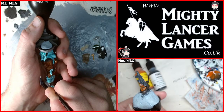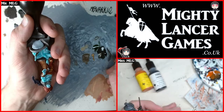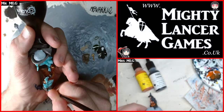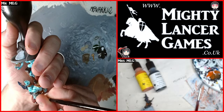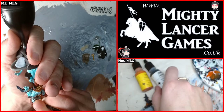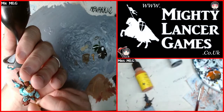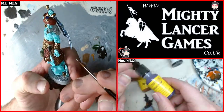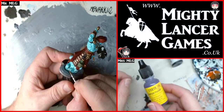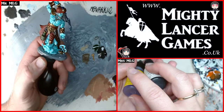So I might just wait for the eyes until I can do them a bit better, and I might paint her cloak purple. It seems that all of my paints are yellow label paints, and a lot of them have been rebadged. I'm going to use Twilight Purple. I'll have a check. I'm telling people what colours I'm using so that they know. I'm going to mix a tiny bit of Twilight Purple and Solid Black. So basically just a nice purple.